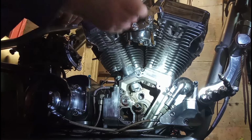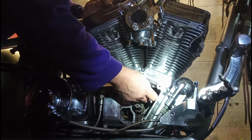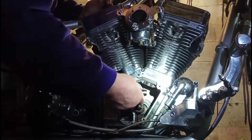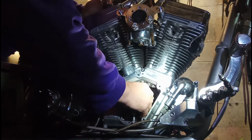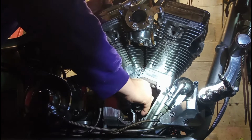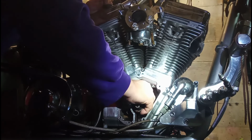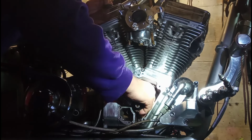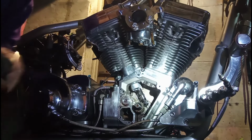Now we're going to shove this up inside there. Man, I hope I don't have to lay down to do this. Here, let's do the front one first, guys. I might have to lay down to get that back one. Let's try the back one, maybe. Let's see what's going on there.